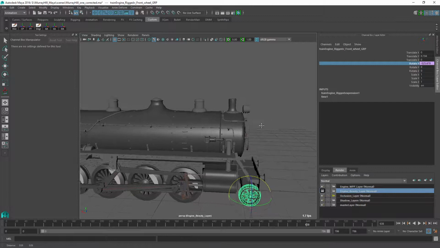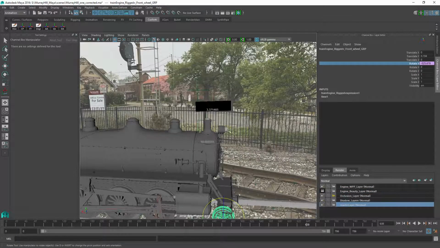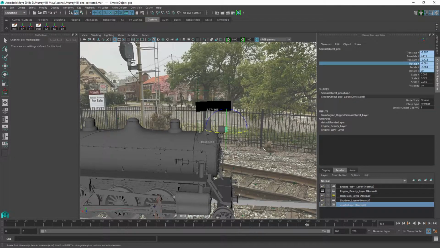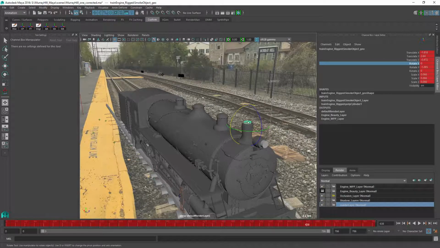We talked about the model. There are a couple of other things that I have done. If you look at the light, you see this little object here in front of the light, and that is the object that I basically cached out as Alembic cache and brought it in Fusion so that I can have a location where the light is going to be. The same thing, I did this at the top for the smoke 3D particles in Fusion that would follow this object from the transform node standpoint. And again, Alembic cache for that also.